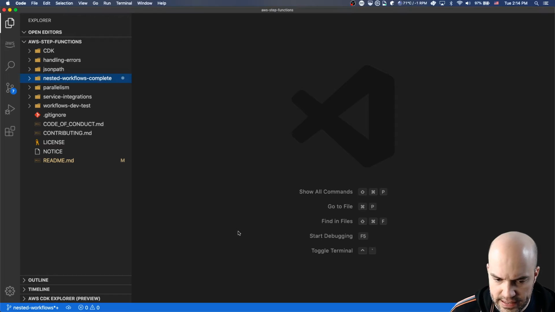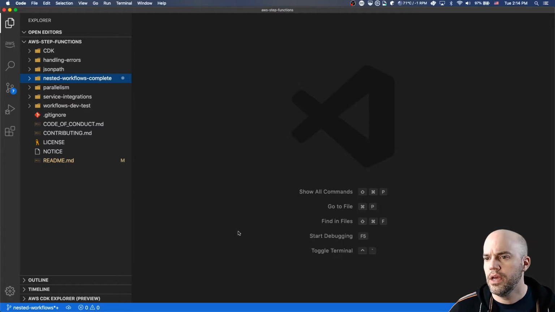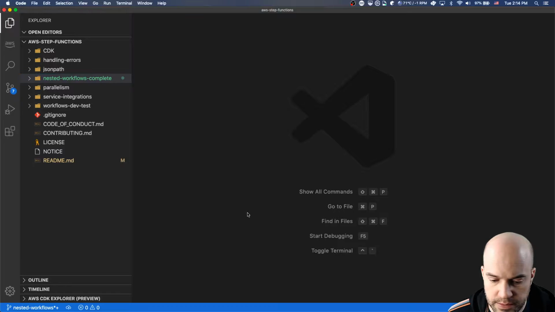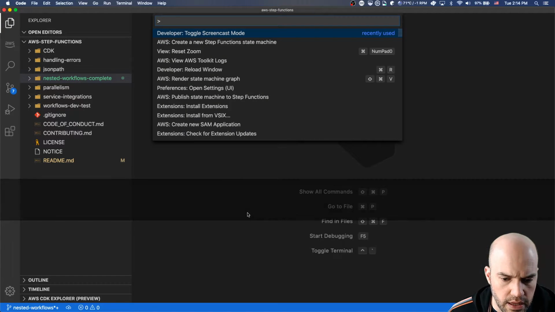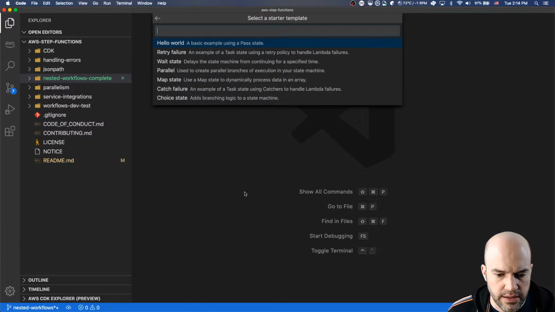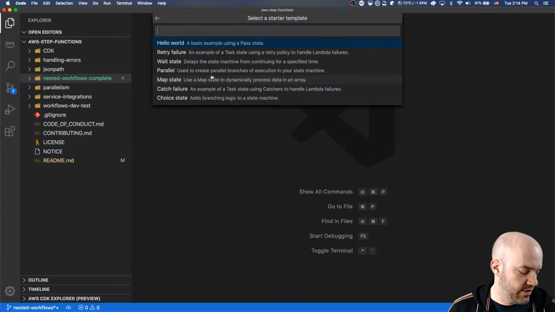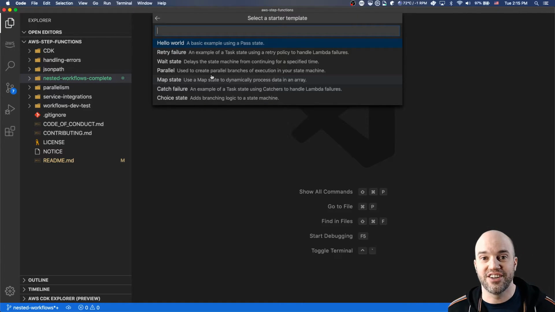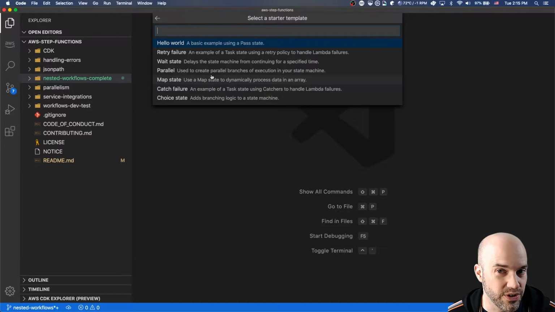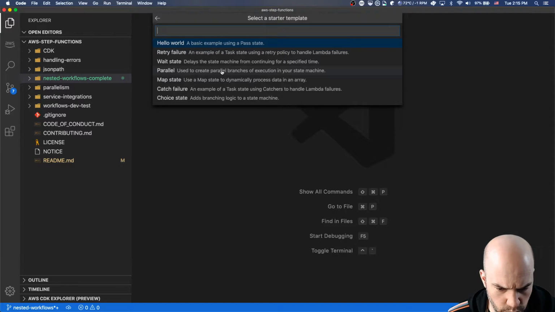Let's look at some code, because what we have left is to handle errors inside the nested workflows and to build. So we're just going to jump into building and look at handling errors as we go. Again, love the AWS Step Functions integration for the AWS Toolkit for Visual Studio Code, which we covered in the first episode that kicked off this whole series. If you haven't seen it, check it out. We're using it here for some of the tooltips.